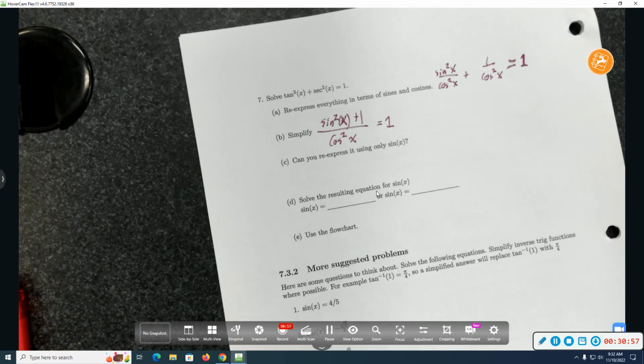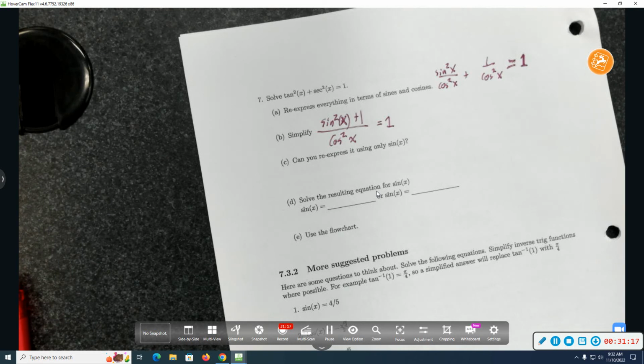I would like to get only one trig function, so either I get rid of the sine or I get rid of the cosine. And I guess here it suggests using only sine, but I'll see what people would rather. It'll be the same amount of work either way. Should I get rid of the sine or get rid of the cosine? Get rid of the sine? Get rid of the cosine? Let's get rid of the cosine.